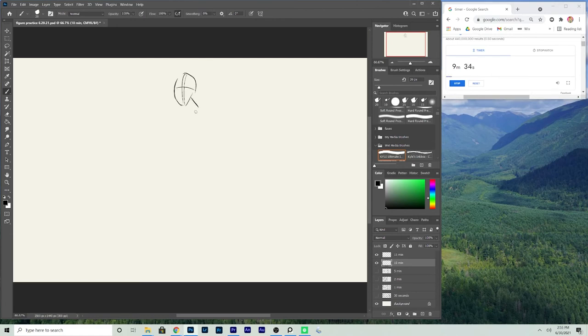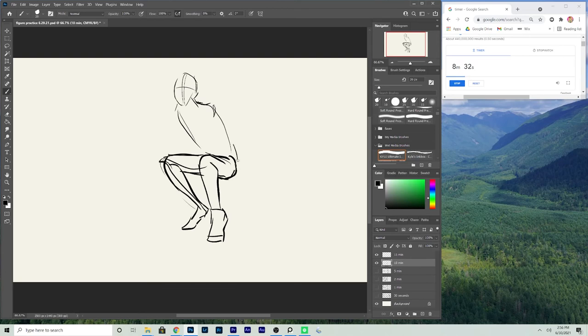Next up for this 10 minute drawing, I'm going to have some more time to get in those details, like drawing in the face, drawing some hair, and it's a lot easier for me to do this because I've been practicing and I'm warmed up already because of all the other gesture drawings I've already created.